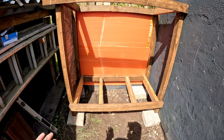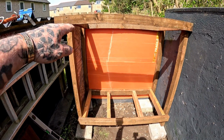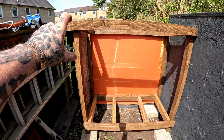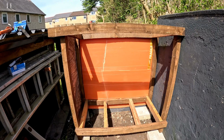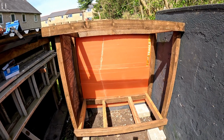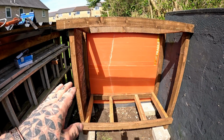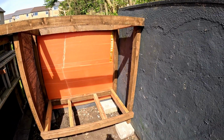A couple of bearers on the bottom, they've got to have a shelf on there now. And then I may put a couple more, sort of 4 or 5 inch down, just so I can put some metal bars that I've got, some scrap bars. I don't know yet. Could do with another shelf, but I could always build that at a later date. That side ain't going to bother because it's against the wall.